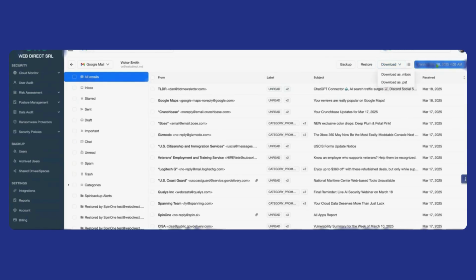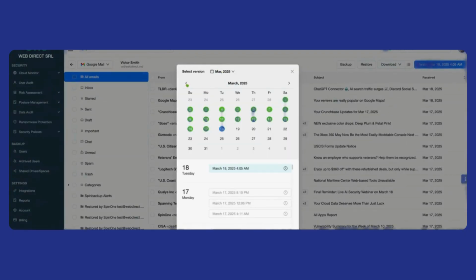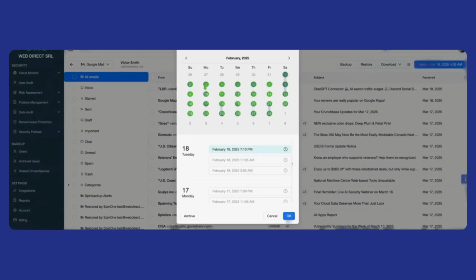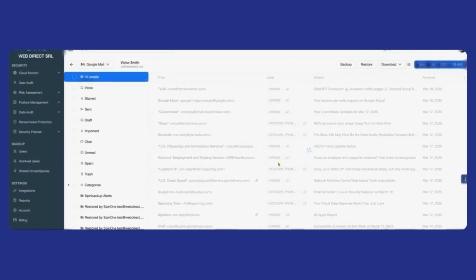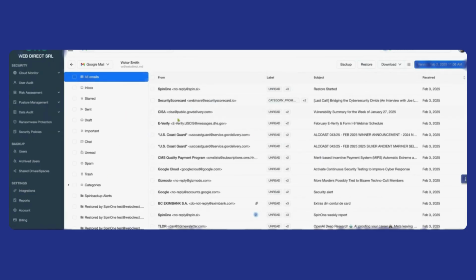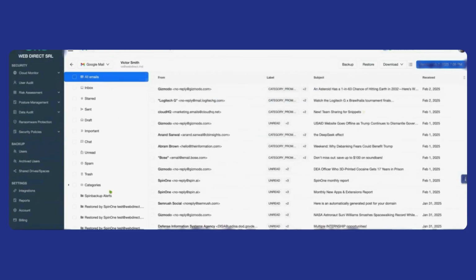And then comes our versioning capability, where we can go back in time to any previously taken snapshot. Let's say February 3rd, hit OK, choose one of our 3 auto backups. And now I'm seeing the environment as it was on this specific day and time. For example, if user Victor Smith on February 3rd went ahead and deleted his entire environment, we could come back to February 2nd, the day before, choose one of our 3 auto backups, hit OK, and see the environment as it was, and go forth with a restore.